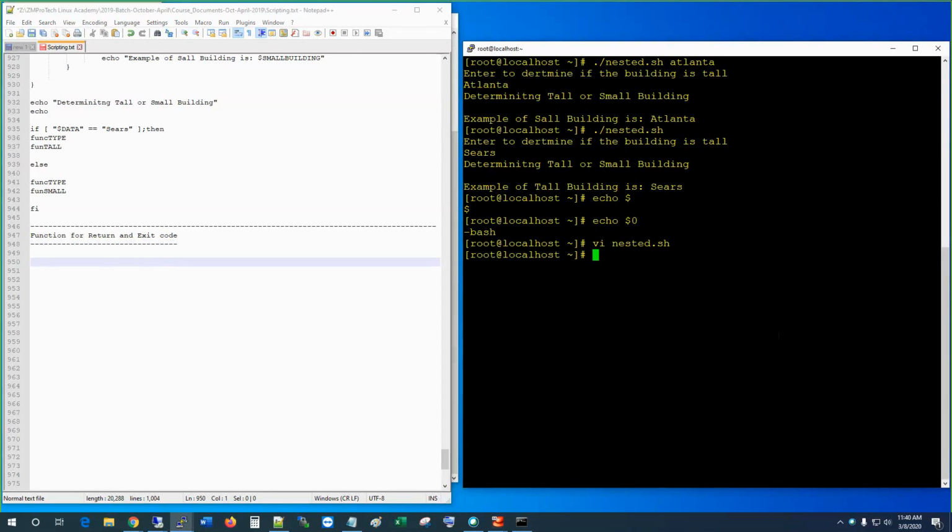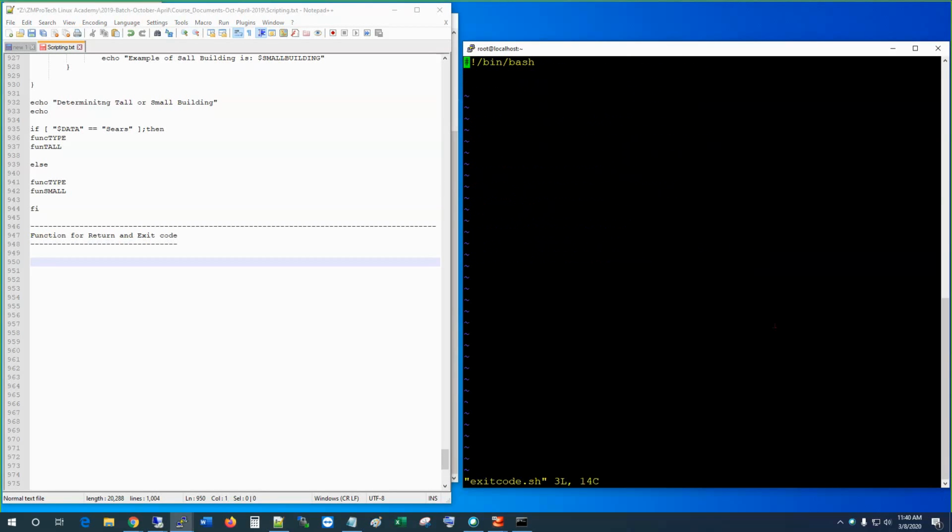Okay, so let's see here. What I'm gonna do here is I'm gonna say this is demo for exit and return code.